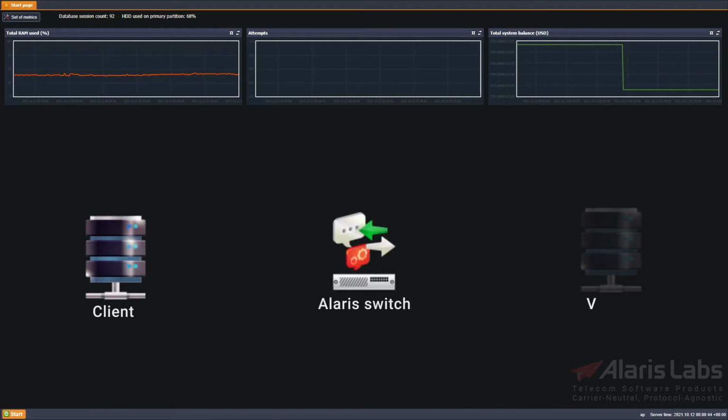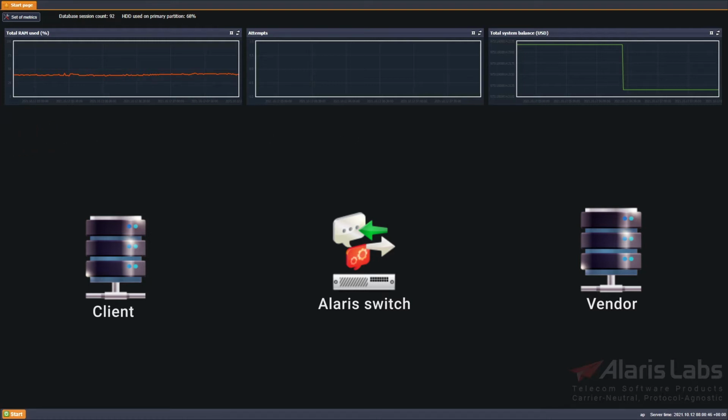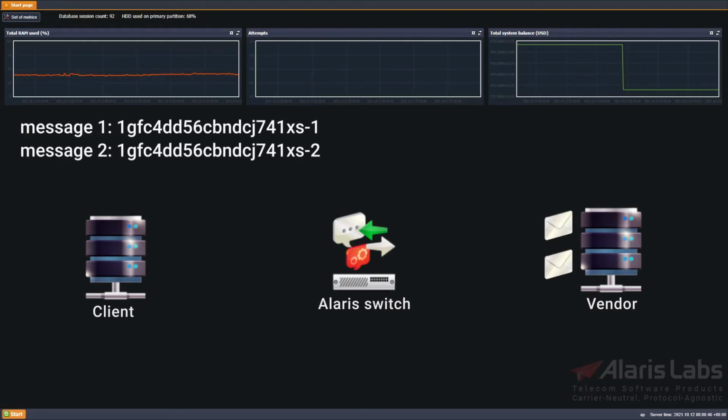Previously, the receipt of message IDs from the client was added for incoming HTTP messages. However, this feature was applicable only to short messages, with long message mode equals cut. Now long messages are also supported. The incoming parameter will be one and the same for the entire message, whereas the SMS switch will split the IDs into several parts and add the part number to each of them. For example, if a message contains 2 parts and has the incoming message ID shown on the screen, the SMS switch will process these IDs in the way shown on the screen. The maximum parameter length is 60 bytes.